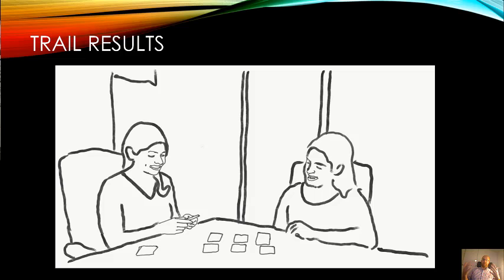We conducted 31 different trials. Here's a diagram of my 2 co-authors demonstrating what happened in the live version. COVID hit halfway through our experimentation. We had to convert to an online version. We did some testing, and there doesn't seem to be any impact on the results from that.